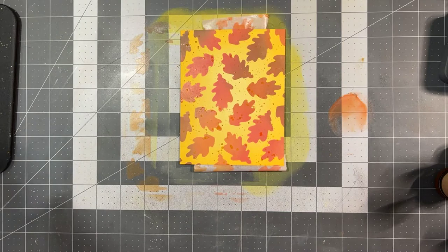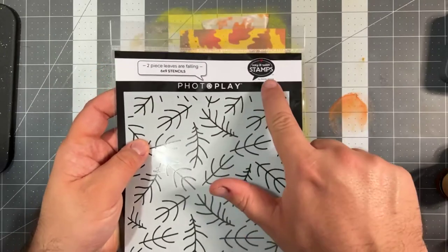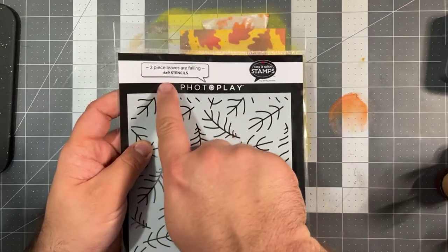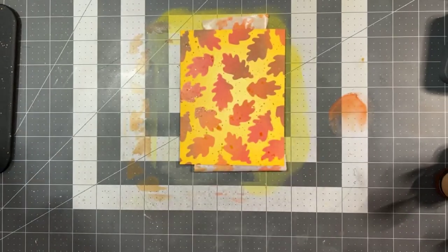And hello, Nancy from Maryland. Hope you're having a great evening. What is the name of the stencil? The name of the stencil is called Leaves Are Falling. I'll show you guys the packaging, and it's not in the packaging yet, but it is by Photoplay from their Say It With Stamps line. It's a two-piece stencil. They're 6x9 stencils. They're absolutely wonderful from our friends over at Photoplay.